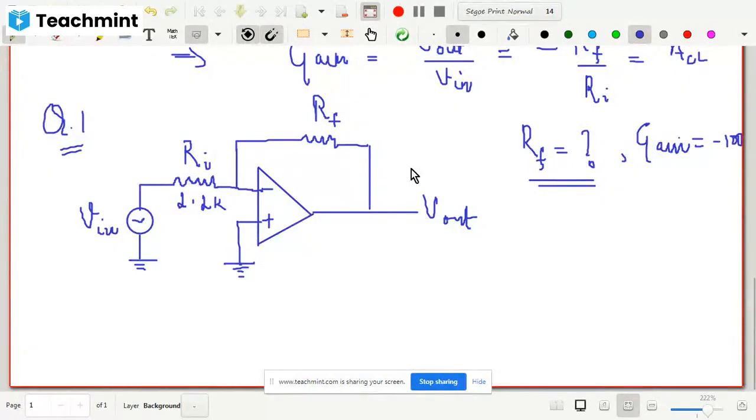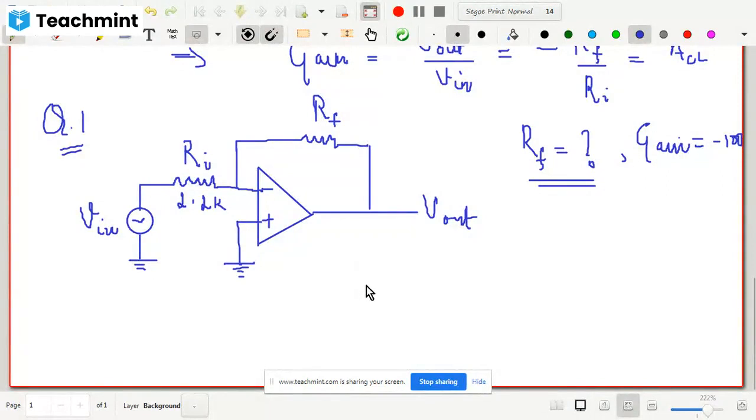So this is a one-step question. You can expect this kind of question in university exams as well as in other competitive exams also. You can expect this sort of question for MCQs. The circuit may be given to you, and then it may be asked what will be the gain of this circuit, given that these are the values. So most probably 1 or maximum 2 marks. Okay, so it's very simple.